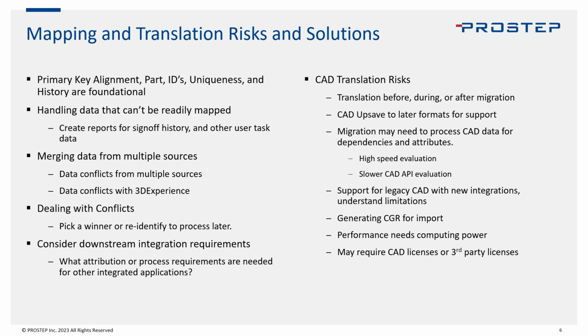If you're merging data, make sure that you understand data conflicts between the different sources as well as the target. In dealing with the conflicts, generally you could either determine what is the right set of data to use, and that's the pick a winner philosophy, or re-identify that data maybe later. So as part of the import, create another ID that represents that, right? And then you can change that later on once you've gone through manually and figured out what that data is and what the right place for it is.